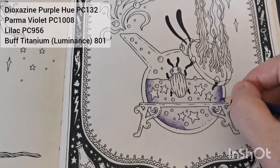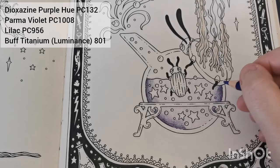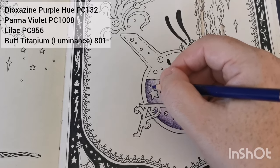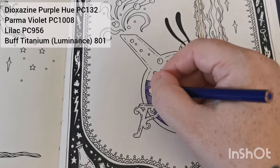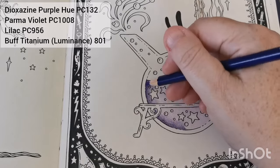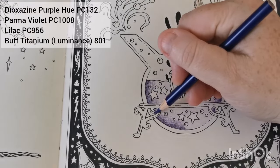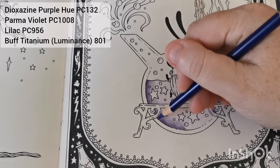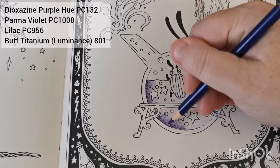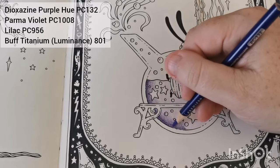You don't have to colour the page with the same colours or materials as me. But I'm just talking you through it step by step with my process if you do want to follow along. But if you are participating in the full book Colouralong, please just feel free to colour your pages however makes you happy. And that is the main thing. However makes you happy, and just have fun. That's what our colouring books are for.